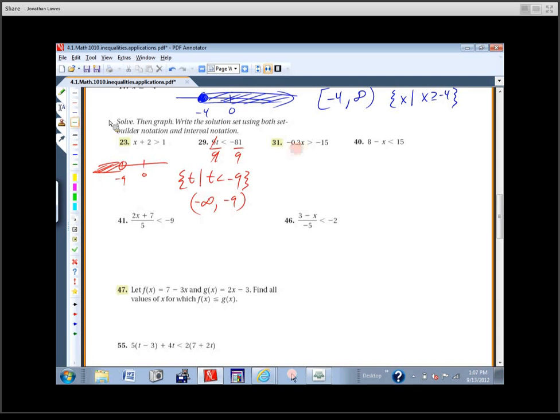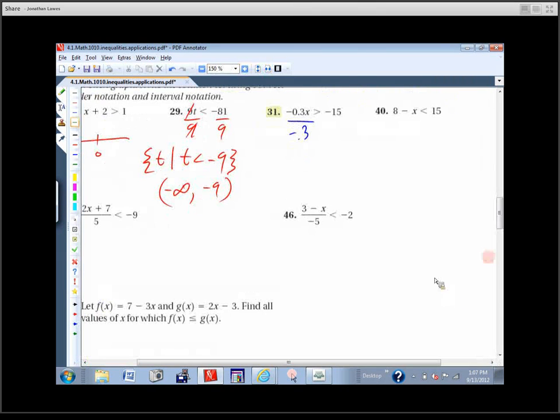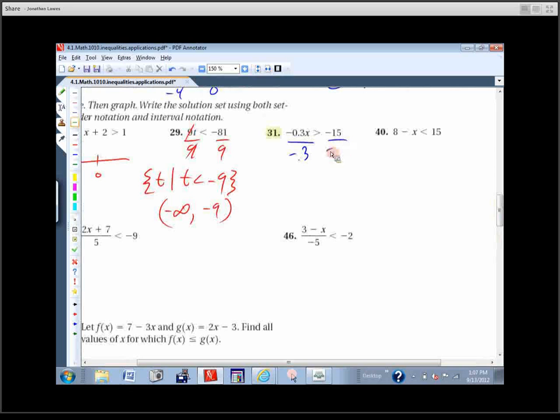Okay, so Tyler, how do we solve this one? Divide by -0.3. We're going to divide by -0.3. If you divide both sides by -0.3, this becomes an x. This becomes, now see why the logic is flawed here? This becomes a positive. How many times does it go in there? 50 times. Goes in there 50 times. Gosh, this is positive. Do we need to switch it? Yeah, you need to switch it.